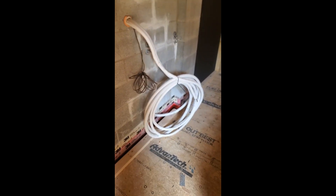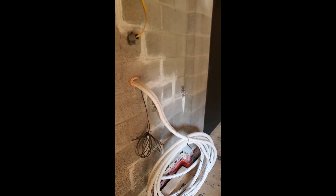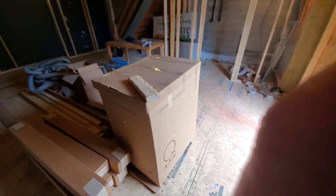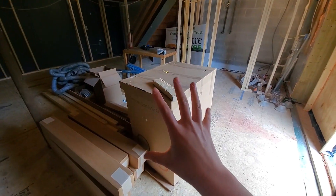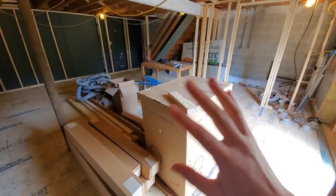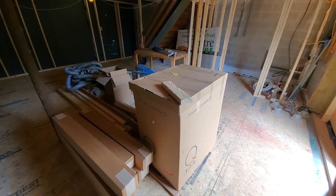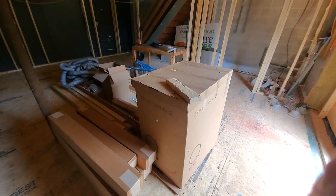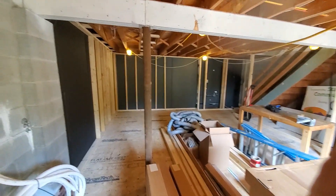Here's some of the HVAC system wiring that'll be going in later this week. This is another spot where you can see some of that Aerobarrier — it found a little air leakage here even though it had already been sealed around a bit. All of this white is the Aerobarrier that found an air hole, sucked in a little, and then sealed itself off. I have a box here that has the ERV inside — that's part of the energy recovery ventilation system that brings fresh air from the outside in without having to heat it from scratch, preserving some of the heat while bringing fresh air into the tightly sealed house.